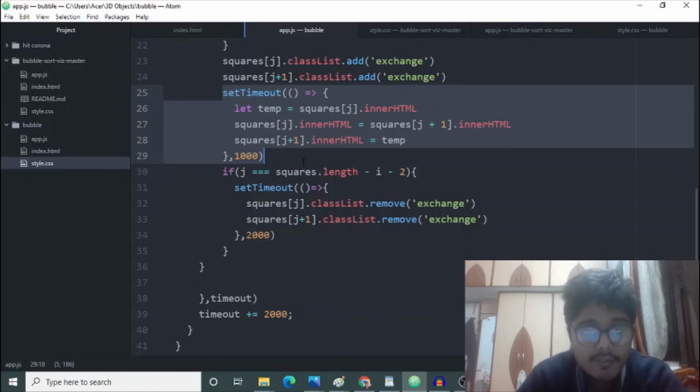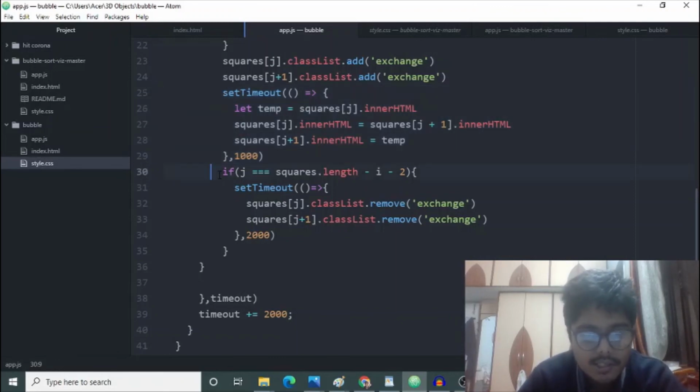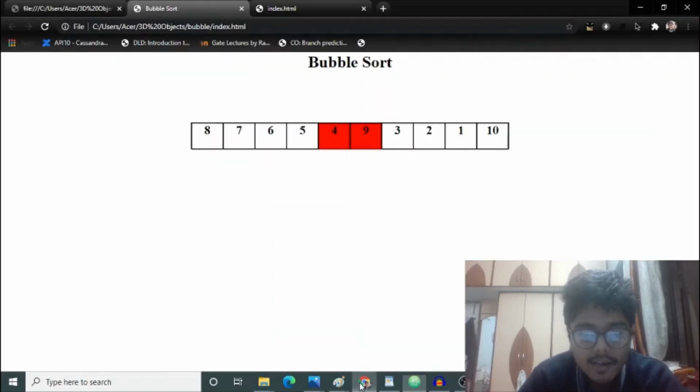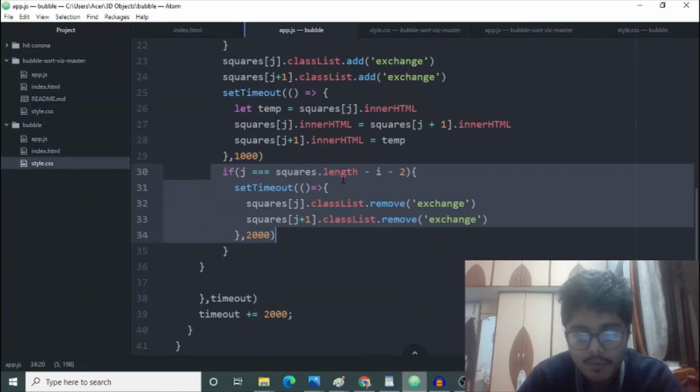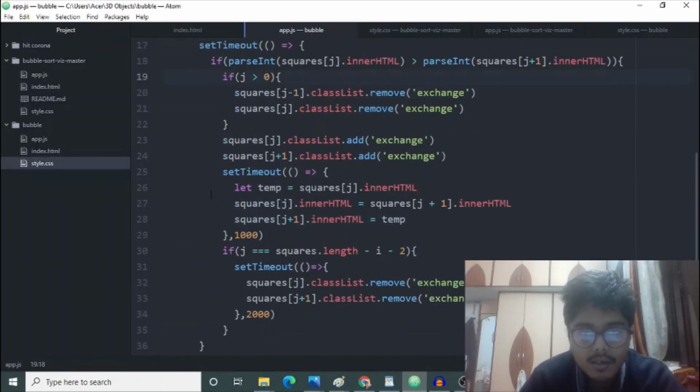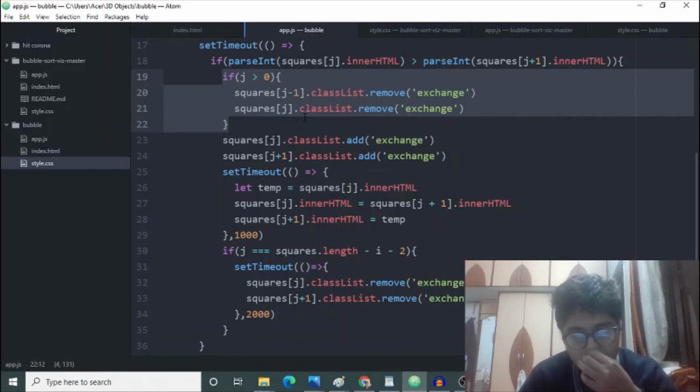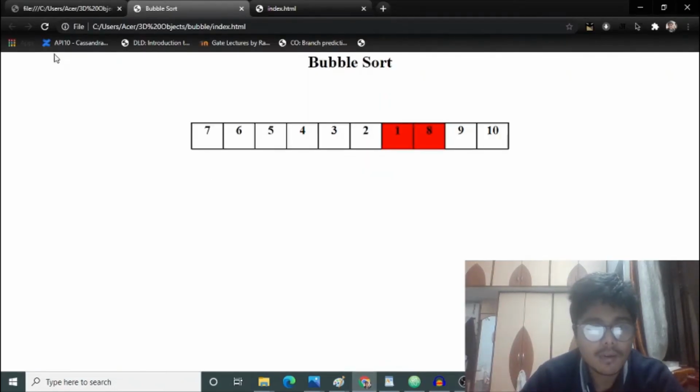Now the next thing we are using is employed when this array reaches here. Let me first explain why I have included this. So that after each pass, after doing swapping, after a little pause it will go here.